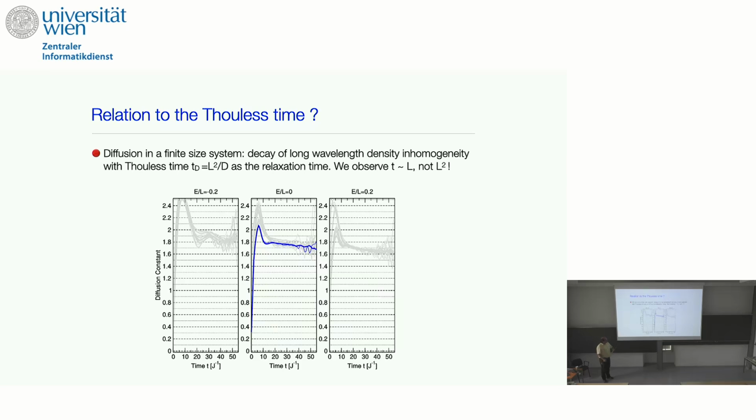And I think I should slowly come to the end, but if you want, in the post-talk discussion you can also ask me about diffusion constant. So this is a diffusion constant in units which other papers have also used. We are also able to, by using inhomogeneous initial states, so now product states which have a different energy density in one half of the system and then another one with an opposite offset in the other half of the system, and this gives you an inhomogeneity in the energy density, and you can look for the slowest Fourier mode in space, and look at its relaxation time, and from that we can infer via a Thouless time argument the diffusion constant.